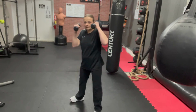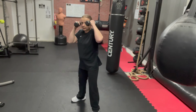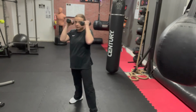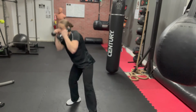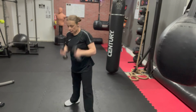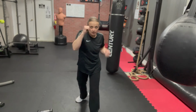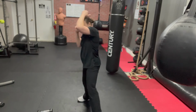Block and knee block. Jab, up and up. Knee block, knee block. Lay these down. I'm going to jab, jab, cross, block, and block. Jab, jab, cross, block, block.